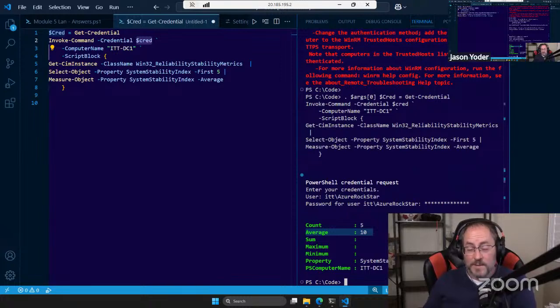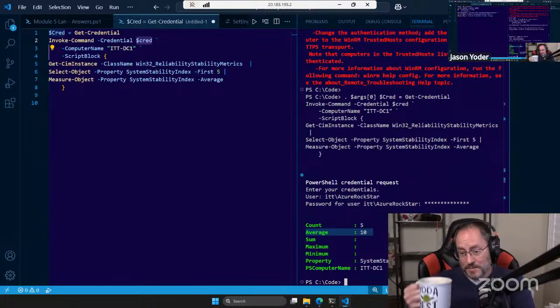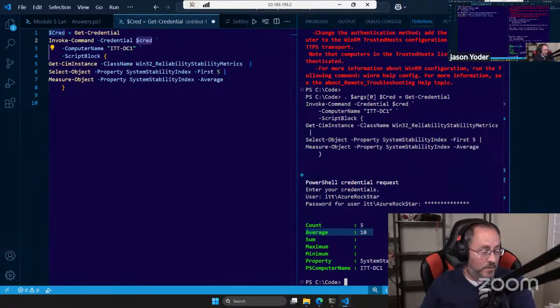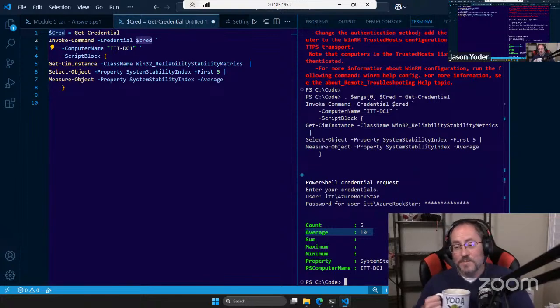It's the first time I've ever heard of it. So this gives you a little preview as to whether or not they're potentially having issues, because when that average starts dropping, that means they're having problems. So that's one of the things we take a look at, how is the reliability on the people's computers, so we can pull this type of data. That's just a little preemptive tech support for you.